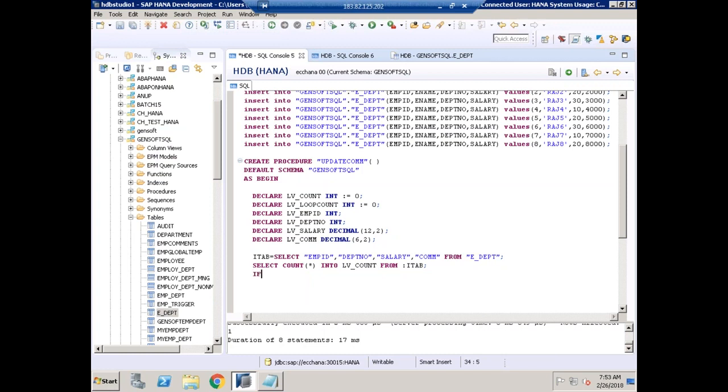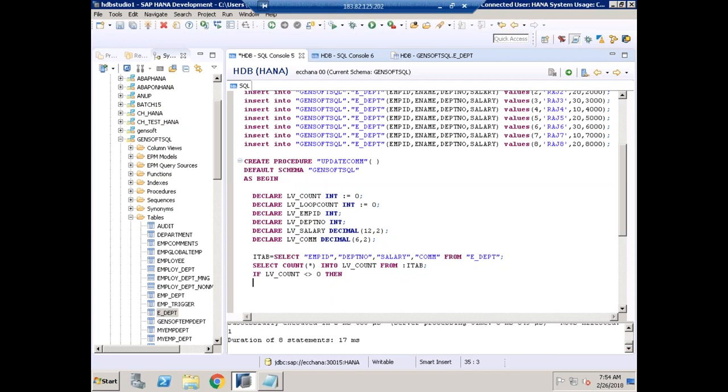Now I'll say if lv underscore count is not equal to 0. This is the symbol for not equal to. If it is not equal to 0, then only I want to iterate from the first record to the last record.